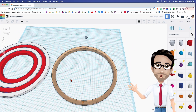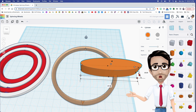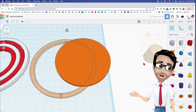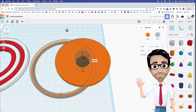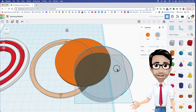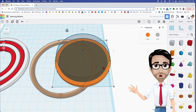For the next ring, we're going to maximize the sides and the size for this one is going to be 87 by 87, with a height of 5. All of these are going to have a height of 5. For the hole, we're going to maximize the sides and this one is going to be 76.76 by 76.76. How did I get there? Trial and error. I'm going to group these two with Ctrl+G.